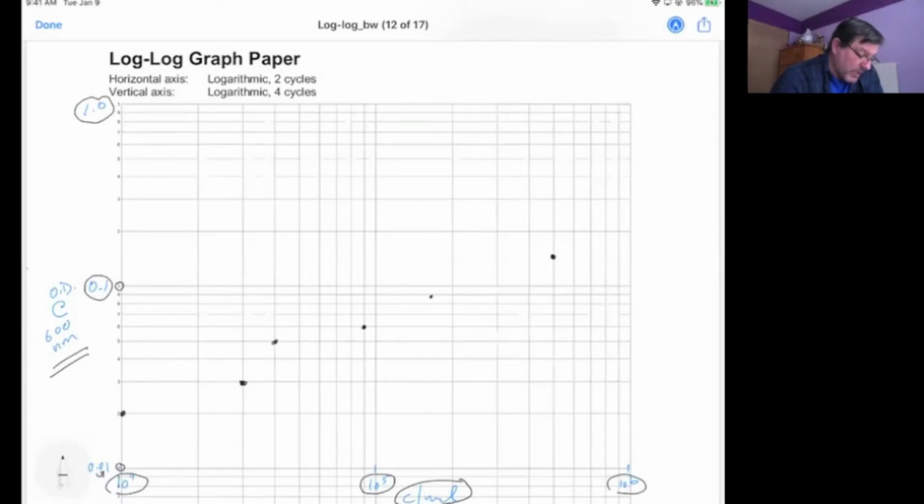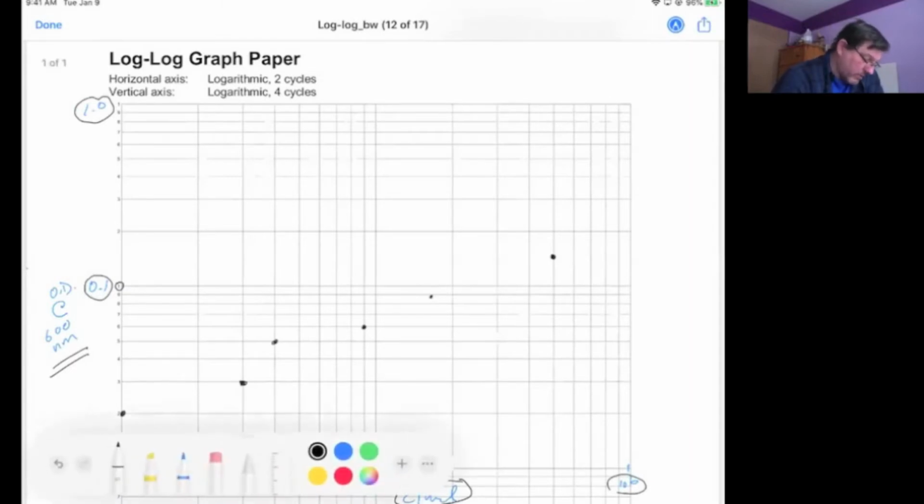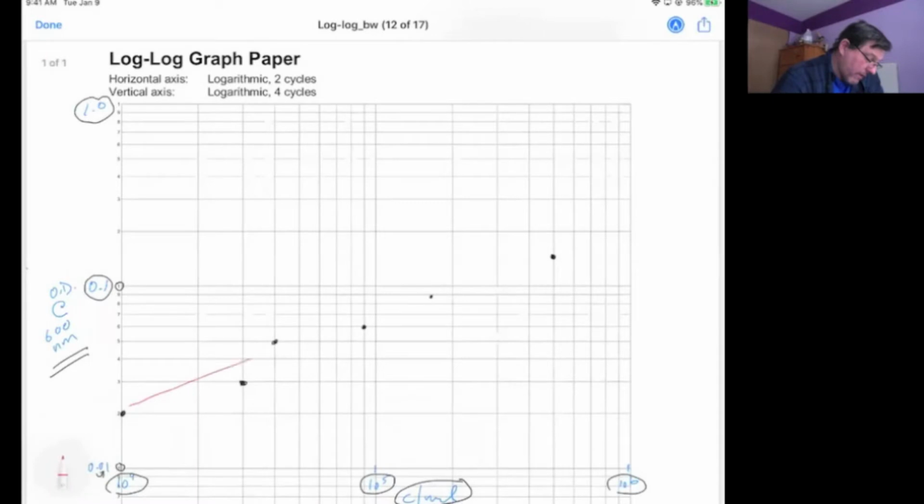So now let's pretend these data are the data we got. Notice they're not a straight line. It is showing a trend of as the optical density increases, so too do the cells per mil. And what you'll do is graph those, and you come back and you make a best fit straight line with these, okay? You'll use a piece of paper or a ruler, which would be really nice.